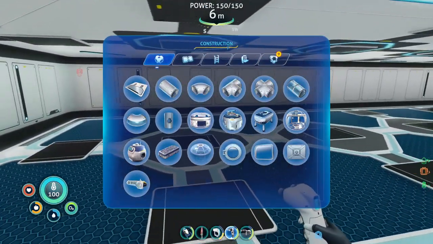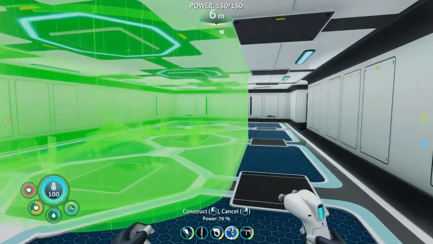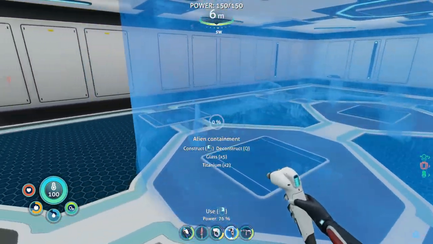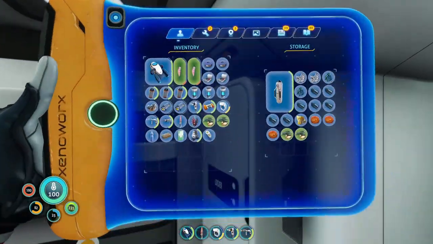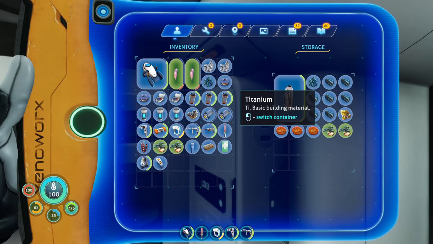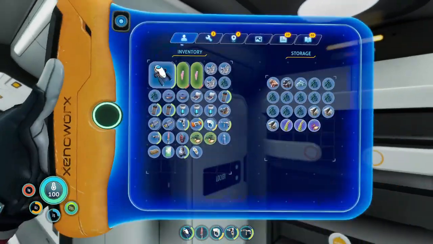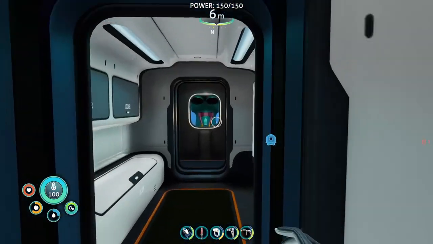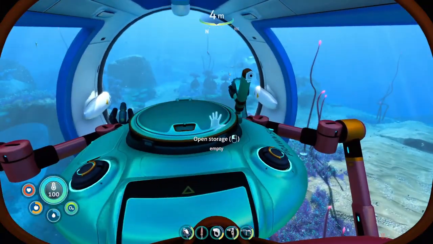But now what I think I want to do is build an alien containment unit. I think we're going to do it down here on this end. I need 5 glass and 2 titanium. I feel like glass is going to be the biggest problem because I don't have a whole lot of quartz. Yeah, glass is going to be a problem. Luckily, I own a prawn suit, and I know exactly where to go to get crystal.